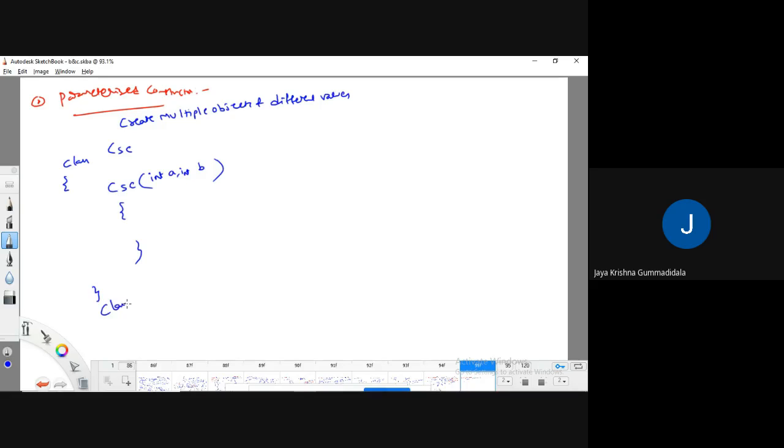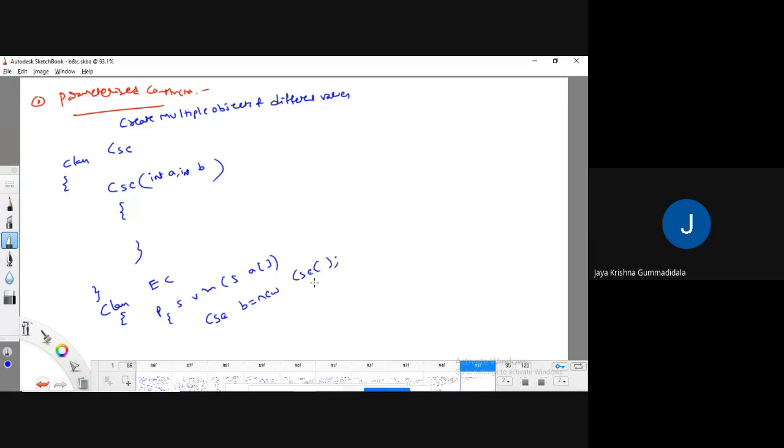Now I'm going to create the execution class, public static void main, String args. Can I create an object or not? Yes, I can create an object. CSC b equal to new CSC.